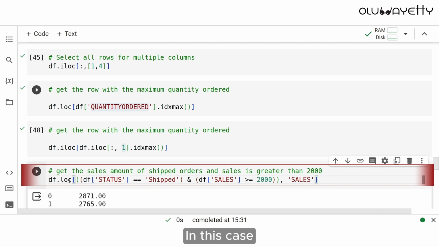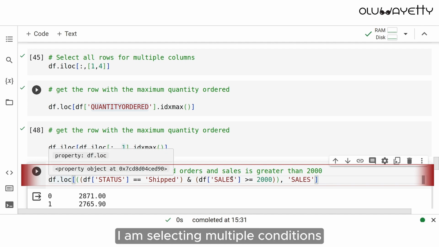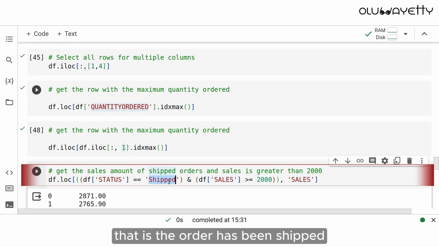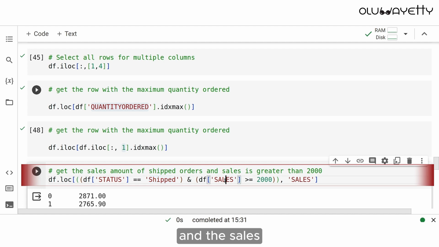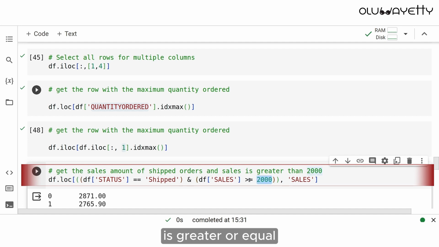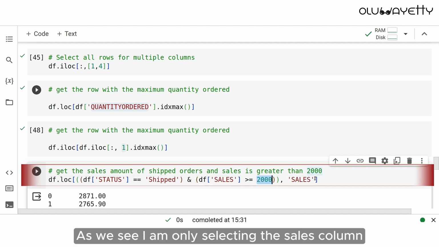In this case, I am selecting multiple conditions where I am checking when the status has been shipped, that is the order has been shipped, and the sales, that is the price or the payment that was made by the customer, is greater or equal to 2,000. As we see, I am only selecting the sales column.